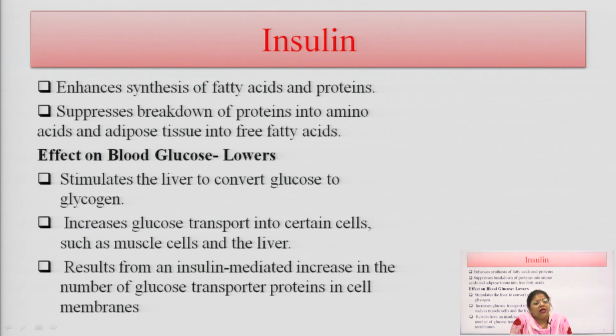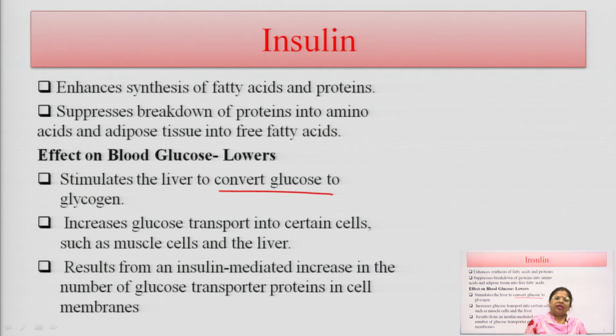So, what is the effect of this insulin on blood glucose level? Insulin is helpful for reducing the level of blood glucose in the body. It basically stimulates the liver to convert glucose into glycogen, which we already discussed in the last lecture, where we discussed glycogen metabolism, where glycogenesis is the conversion of glucose to glycogen, so that the higher amount of glucose present in our body due to our food or diet condition is stored.